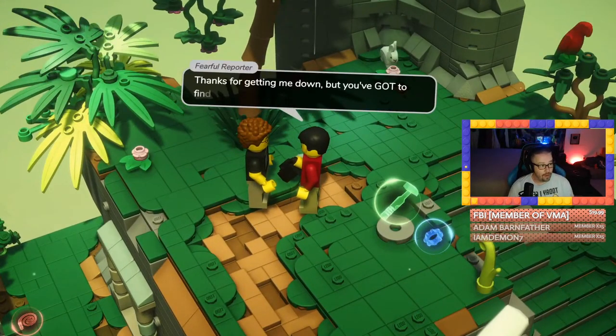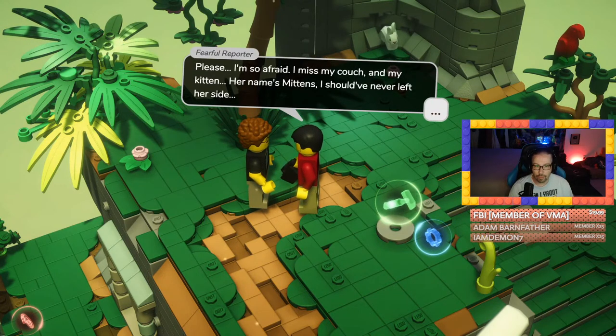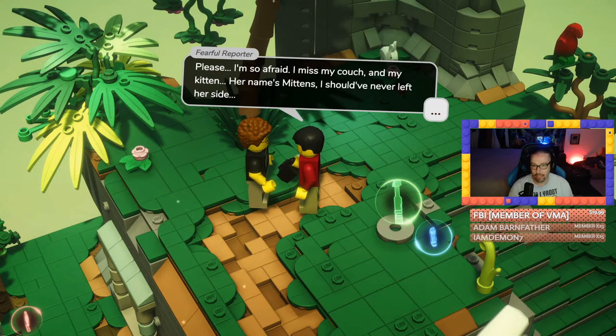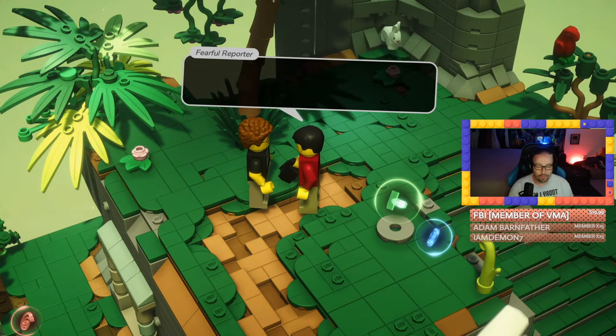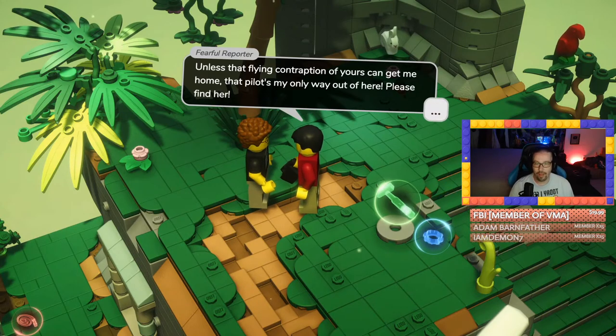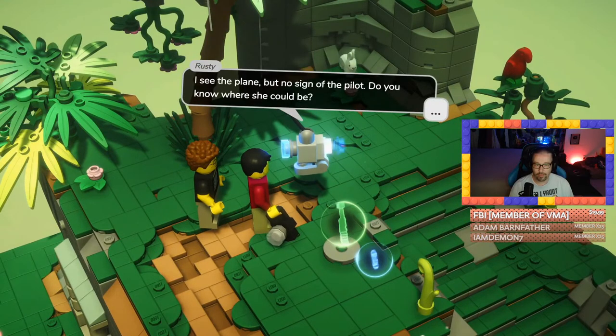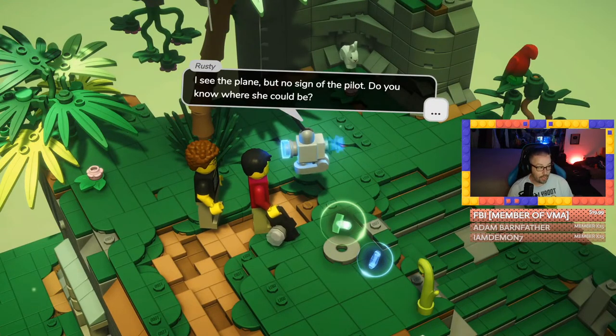Thanks for getting me down, but you've got to find the pilot. Please, I'm so afraid. I miss my couch and my kitten. Her name's Mittens. I shouldn't have left her side. Unless that flying contraption of yours can get me home, that pilot's my only way out of here. Please find her. I see the plane, but no sign of the pilot. Do you know where she could be?